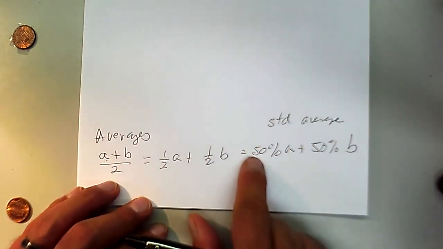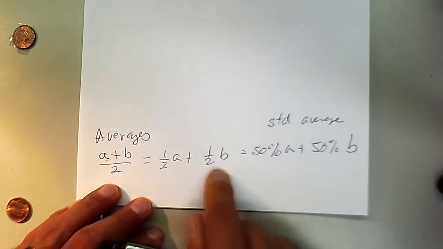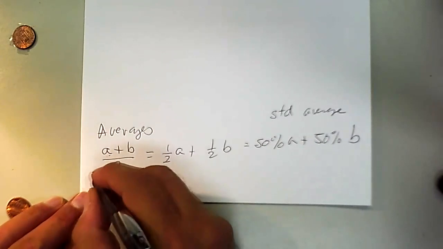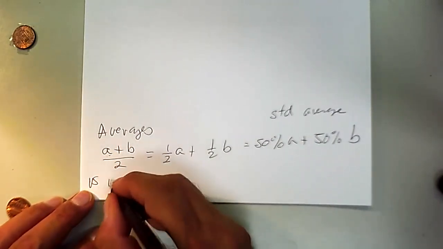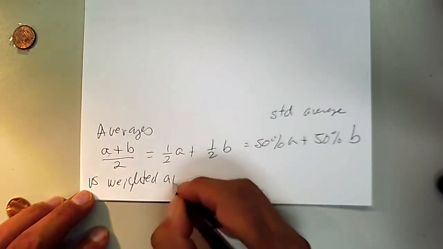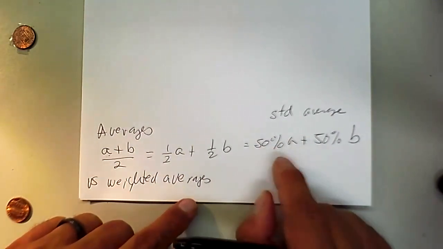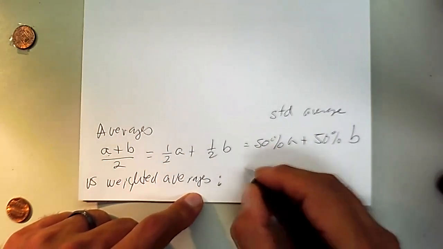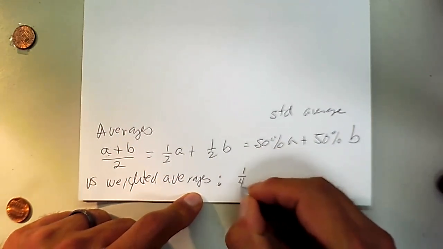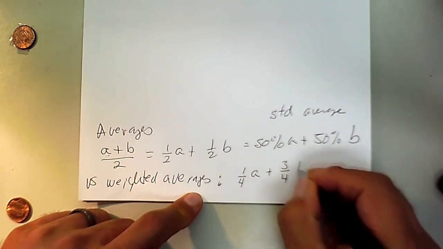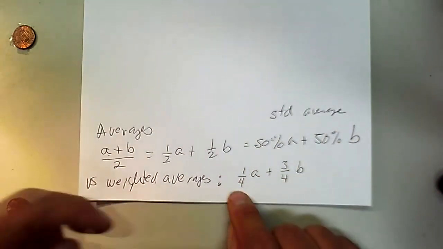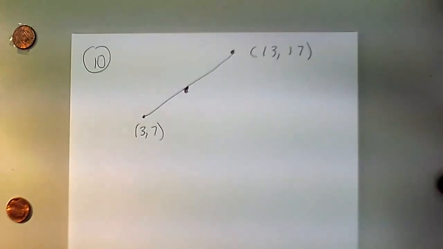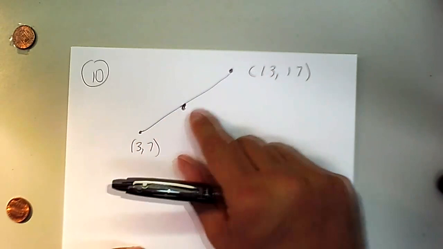Now, if you have 3, then you have to give a third to each one of the elements. If you had 4, then a fourth, and so forth. But you have to give the same weight to all of the inputs. Now, in contrast, we have weighted averages, which don't give the same value. Well, they could, but many times they don't. So for instance, an example could be 20% A and 75% B. So this gives more value to B than to A. B is more important than A. So just be aware of the different kinds of averages. It's really cool to talk about averages.